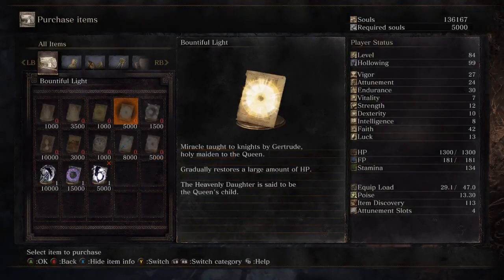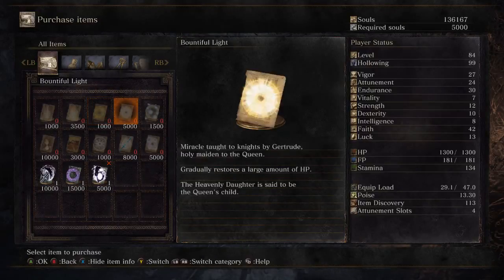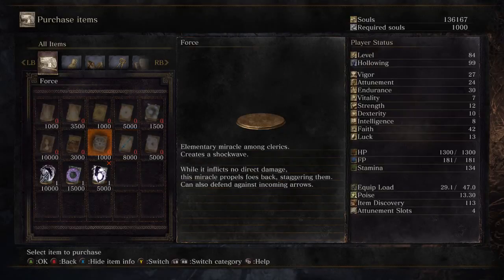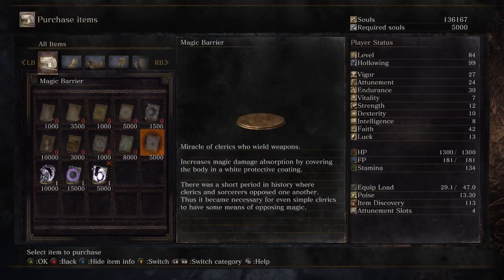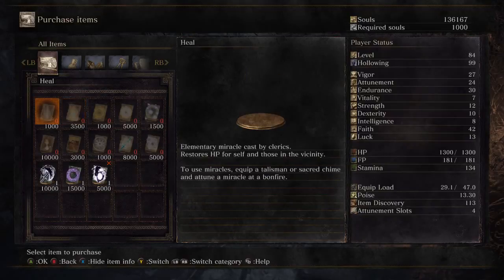See, between all of these, you could definitely make a regen character if you had a blessed weapon, a blessed shield, classed to replenishment, bountiful light, and blessed weapon. You'd want the lingering dragon crest ring on, but I'd say that's pretty cool. Don't know how fast your health would regenerate. I have to have a look.